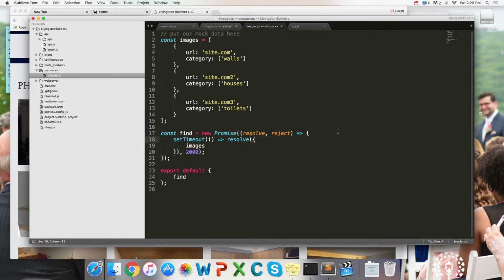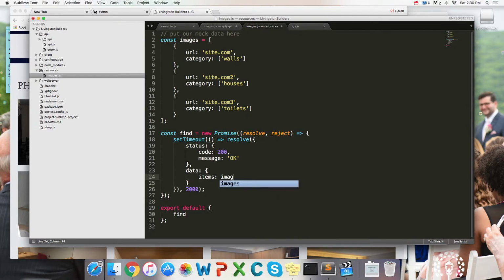And actually, whenever you're getting data, it's a good idea to decide in your company on a data structure. What we do is we always send back a status message. So status looks like this: there's a code 200, message okay. We'll usually send back a filter if there was a query filter. There wasn't. And then we'll say our data that we're returning looks like this. So that's one thing you can do to make your life a little bit easier.